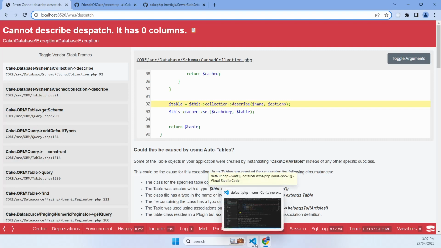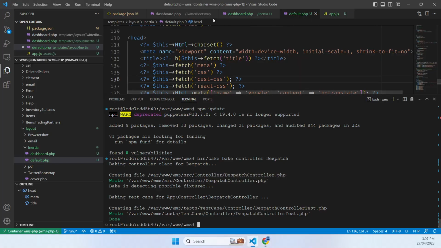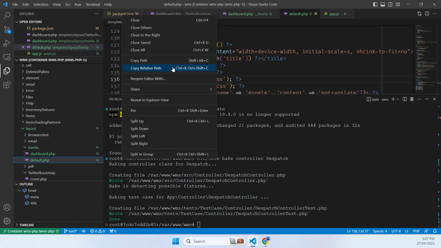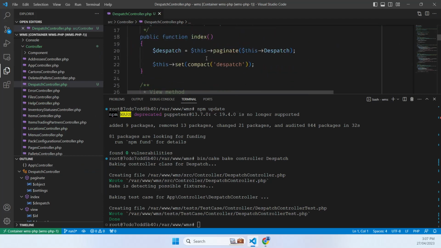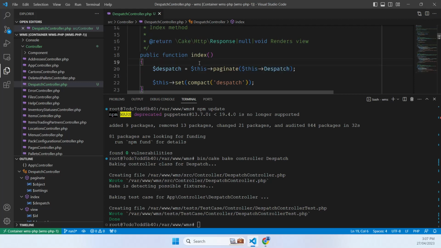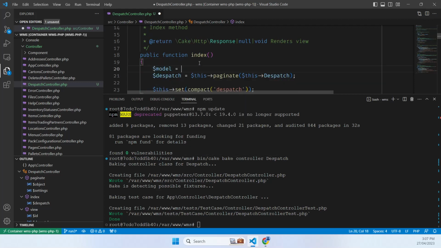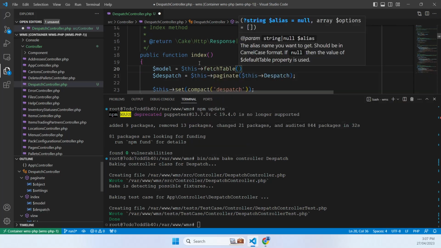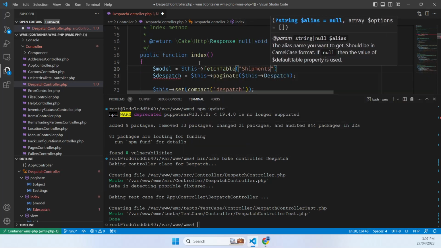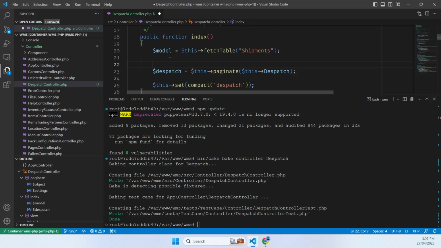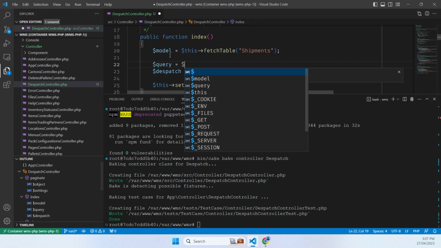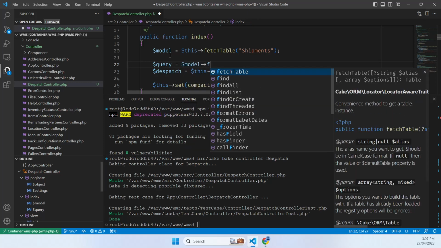Now, right at the moment it's saying cannot describe dispatch, it has 0 columns. Well, there's a good reason for that. Let's close all our dispatch and go to our index view, and we find it's trying to paginate a model that doesn't exist. So we're going to be duplicating a different model. So I'm going to do this manually and say fetch the shipments table, and also we're not going to paginate a model, we're going to paginate a find query.